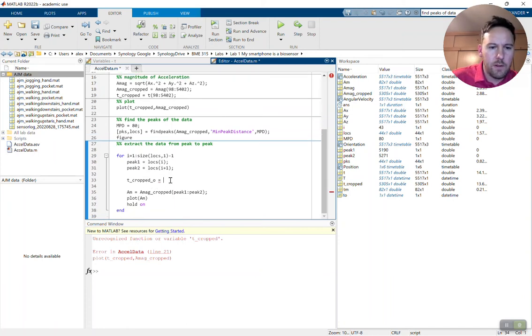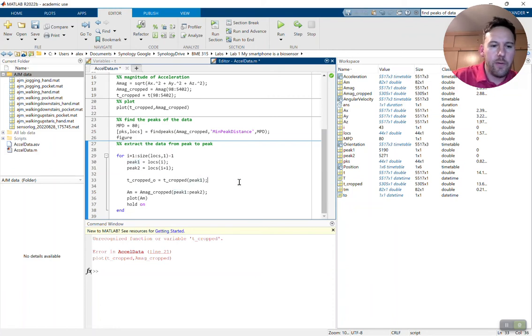Right, so T cropped 0 has got to be T cropped of peak 1, right? The first peak, wherever that time was on the first peak, we're going to put in the T crop 0.